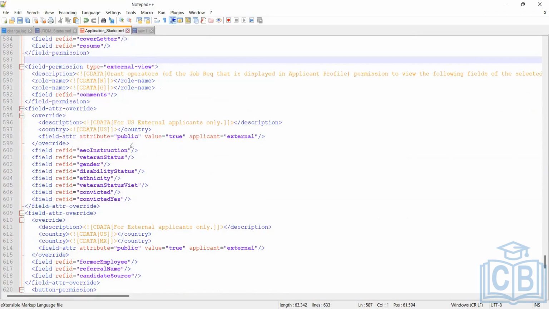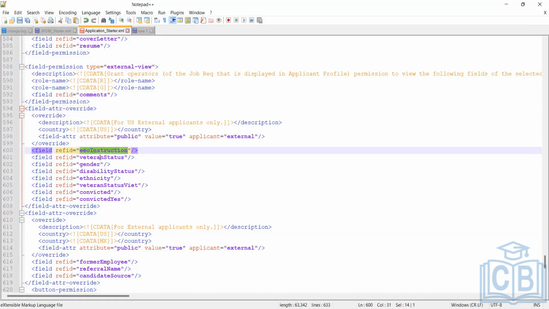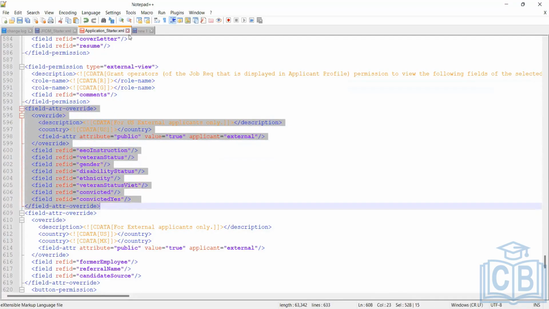The second thing is called override. What is override? It is something where you want a field to be visible only for candidates of certain countries. For example, SSN is related to the US. I want the SSN field, which is related to the US, to be visible only for United States job candidates. How do I do it? That's called override. We define it like this, with the field combination: field override.